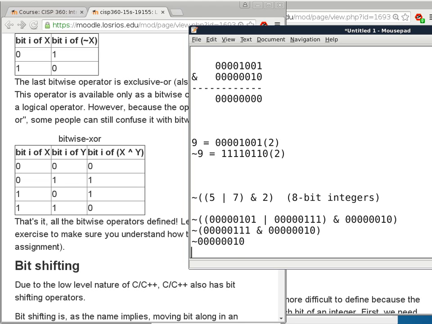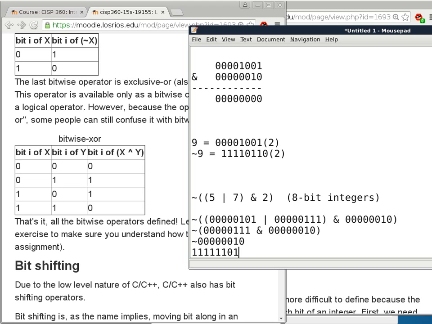So now we have just the bitwise NOT operation left. For the bitwise NOT operation, we flip all the zeros to 1s and all the 1s into zeros. So now we have 1, 1, 1, 1, 1, 1, 0, 1. And that is the result of this entire expression.